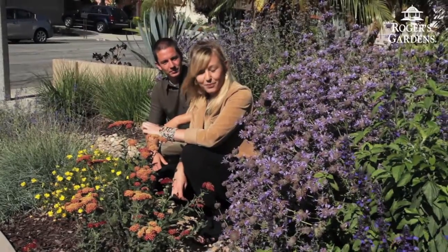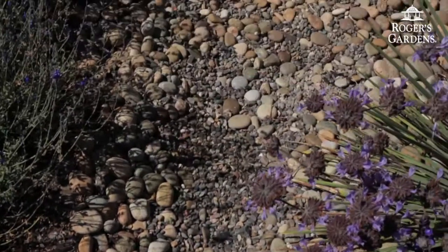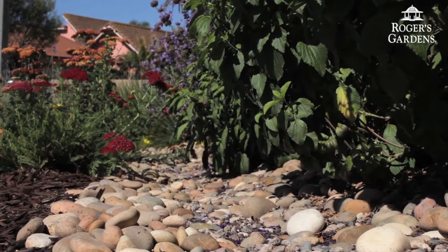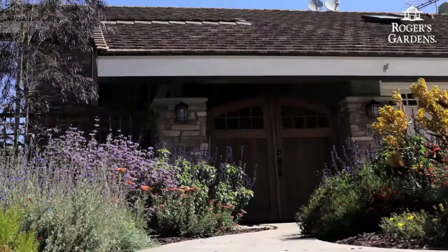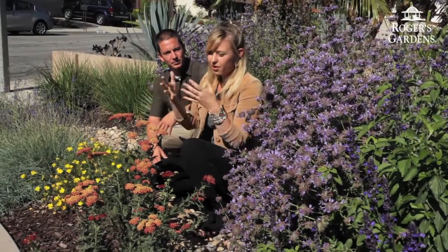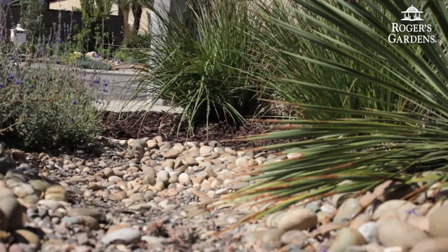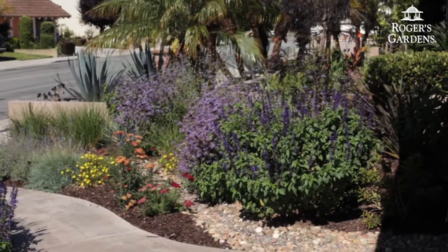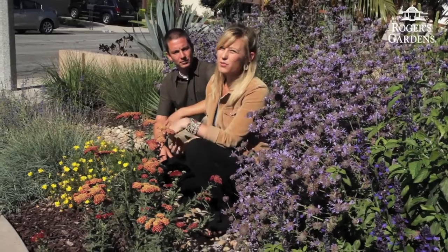The creek bed is a really important part of the garden. We built it so that the water would run off into the creek bed instead of running off into the street. So it's a low point in the garden. We also curved it in a way so that it's meandering through the garden, through the courtyard, then out through this front area, and the water from the roof is channeled into the creek bed. So we're slowing the water and increasing the surface area for the water to percolate back into the soil. And when it gets down to this low spot at the end, it goes through a grate into a sump underground where we can collect the water and allow the earth to let the water soak back in naturally instead of going into the storm drain.